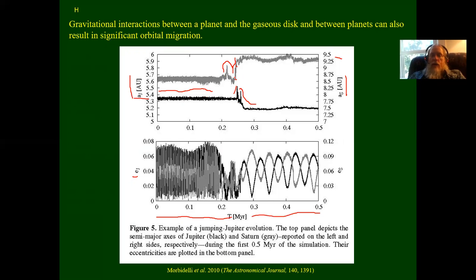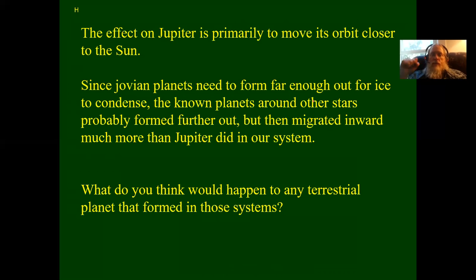Let's see how straight I can draw this line. Somewhat better than I've typically been doing. And then where we end up here, in less than 10,000 years, Saturn moves out more than an AU, which is quite a huge jump. And Jupiter doesn't jump as much, but it still jumps here. So these kinds of scenarios are sometimes called jumping Jupiter scenarios.